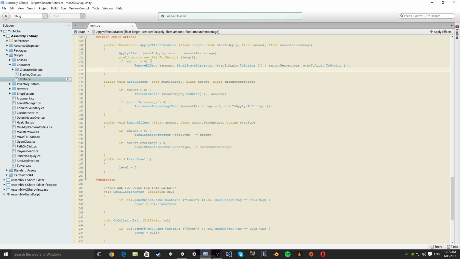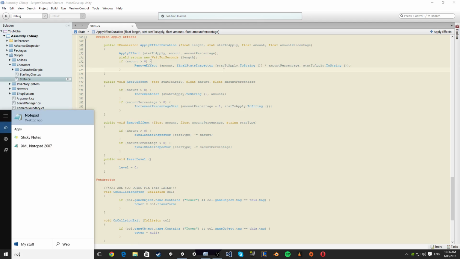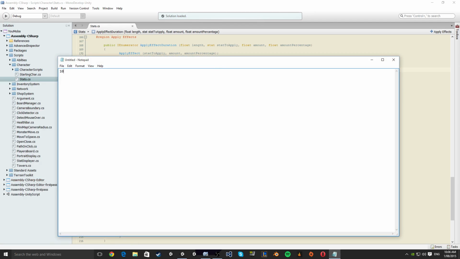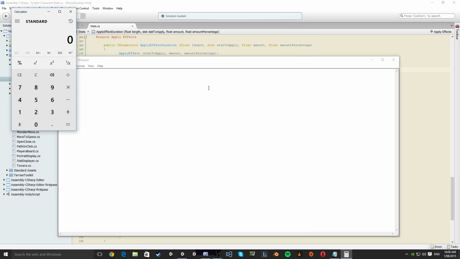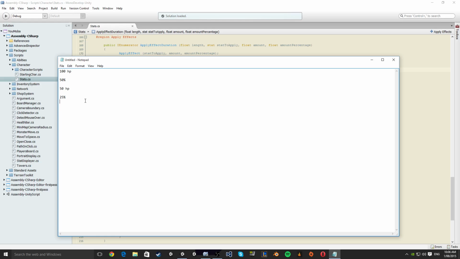And then, how about I notepad this? So, you get 100 HP. Alright, you lose 50% of that. So now we have 50 HP. Alright, you lose 25% of that. Now we have, really, 50 divided by 25%, 12.5, there we go. It's like 10 in the morning. I can't do maths this time.